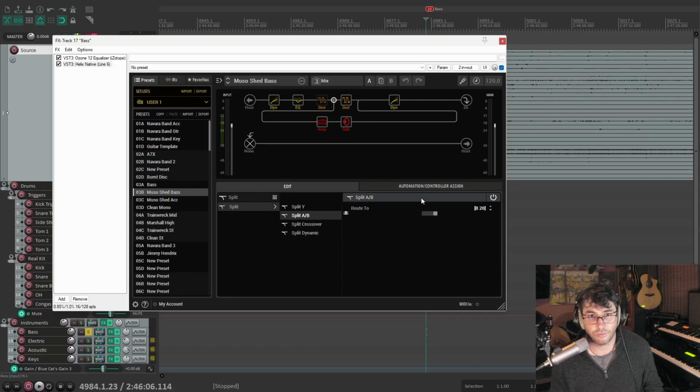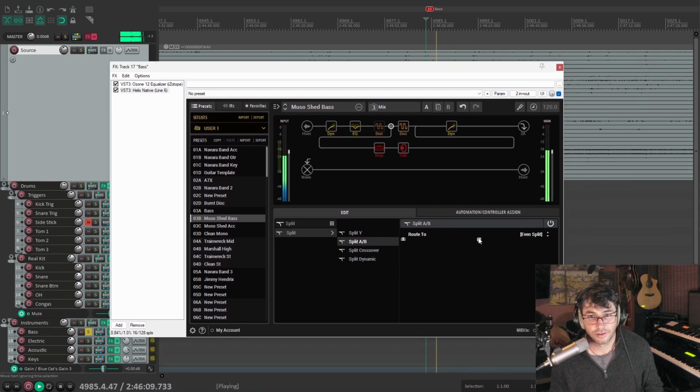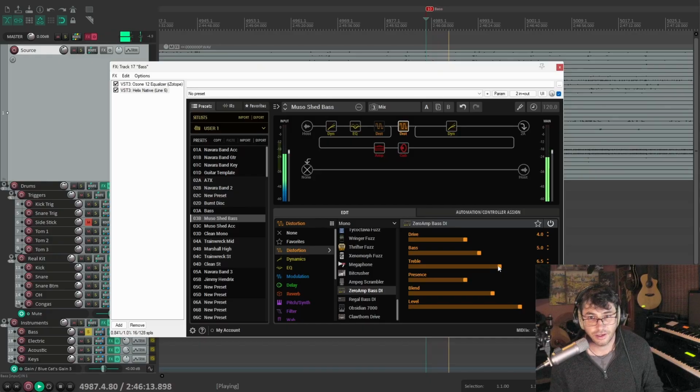And so what I would usually do is just adjust this routing, whether we want more amp, more DI sound. So this is your DI, and we can adjust that as required.